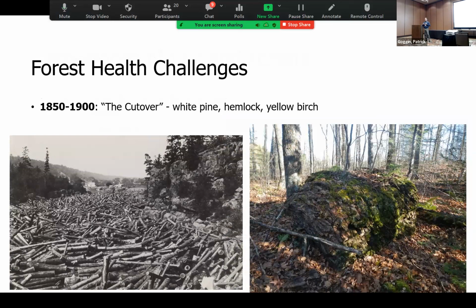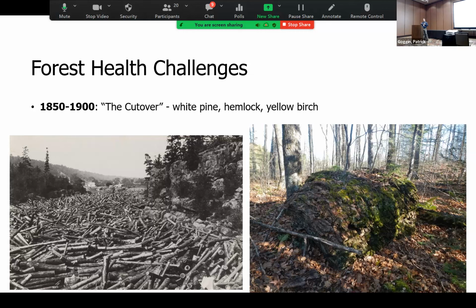So, forest health challenges. Over the decades and the centuries, these wetland forests have gone through a number of challenges that have impacted why they look the way they do today. One of them, post-European settlement, was what we call the Great Cutover. So you may be familiar with that, where much of northern Wisconsin was mined for the timber resource to build a growing population. But a lot of people think about the cutover, and I always did, as: they went and clear cut everything, right? They just cut it all clean and they tried to farm it.